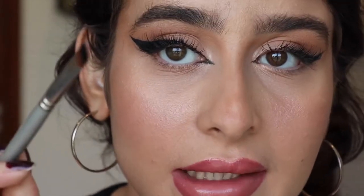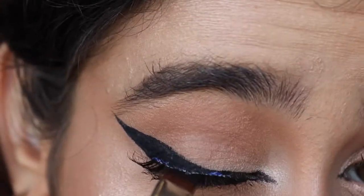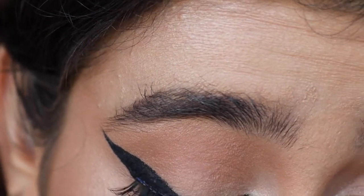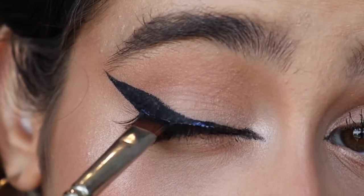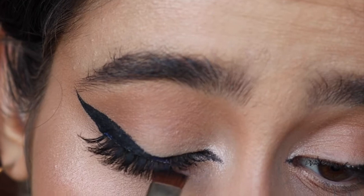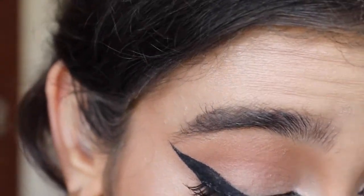Anyway, so just take some black eyeshadow, tap off the excess, and then tap it on the lash line and on the part where you can see the glue. So hopefully y'all can see what I'm doing right here. And I think using an eyeshadow is even better because it's matte, and it's gonna make it look super professional. Ah, there you go. Now you can't really see the lash glue anymore, hopefully.